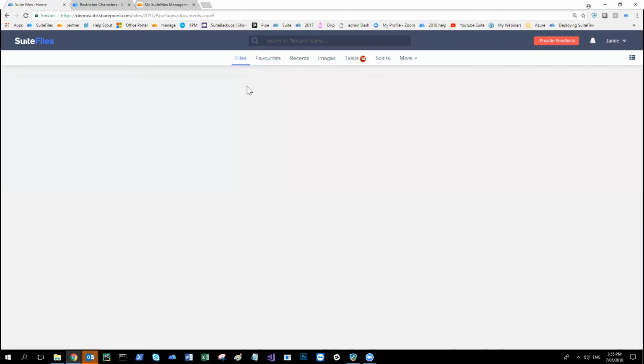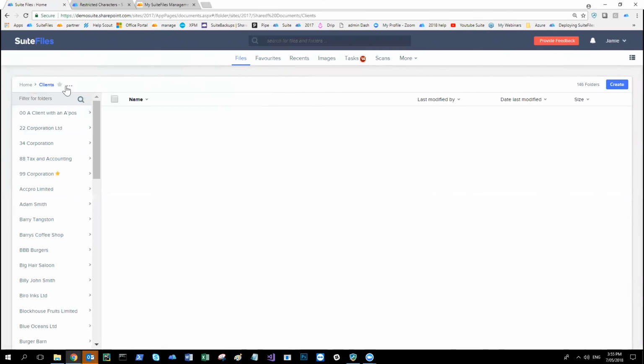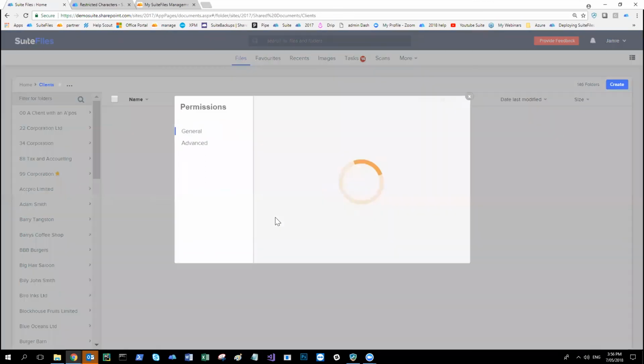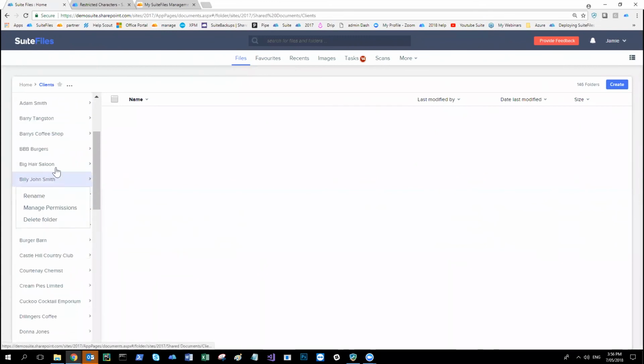Oh, the other thing you can do if you're an admin is you can right-click on folders. So normally you have to go into a folder and then bring up the folder options. What you can actually do is from the parent folder, you can right-click on a subfolder and you'll get these 3 options, which just allows you to do things a lot quicker. So if you were going through a couple of client folders and needed to manage permissions on a couple of them, you could just go to one, right click, manage permissions, see your permissions up here, right click on another one, manage permissions, set up the permissions on this one, or if you're wanting to delete things, you could just right click delete or rename to do things. It's quite quick and efficient that way.